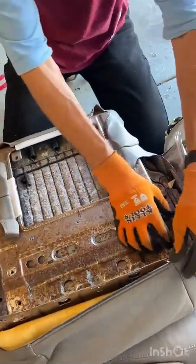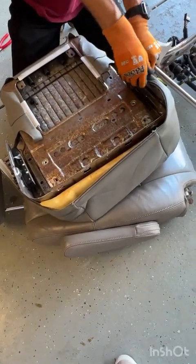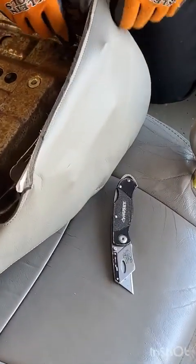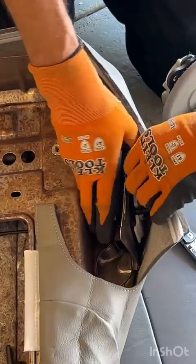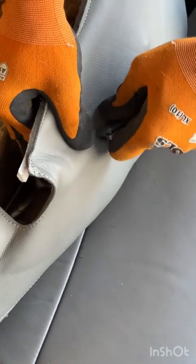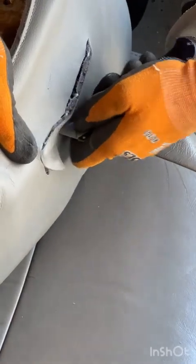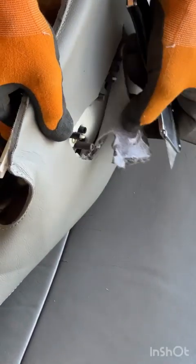And now we're going to pull all of our fabric forward, because this is where we actually fully roll it all the way over and around, and that's what pulls it tight. Okay. So now that we're getting everything stretched into position, we're going to need to trim for our controls over here. What you want to do is basically cut way tighter than you're going to want it for starters, just so that it doesn't damage your controls by putting too much pressure on them as you get this thing stretched into place.